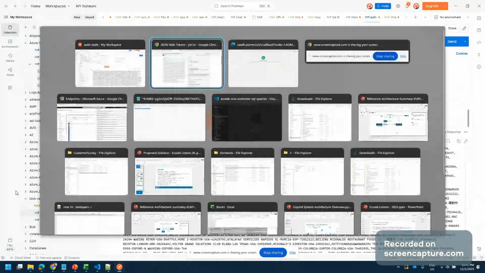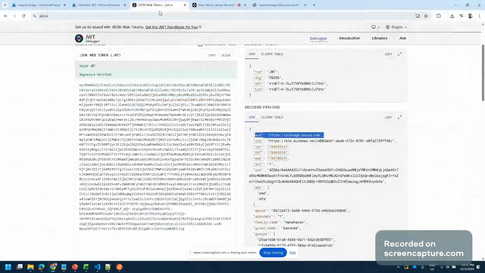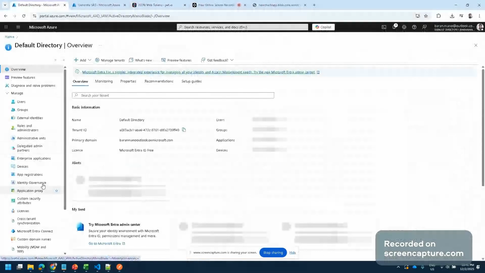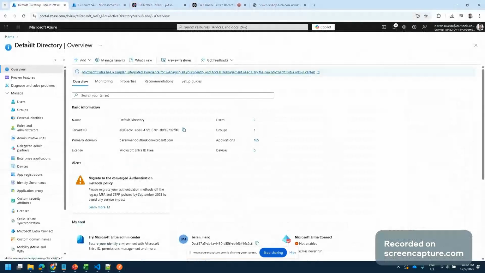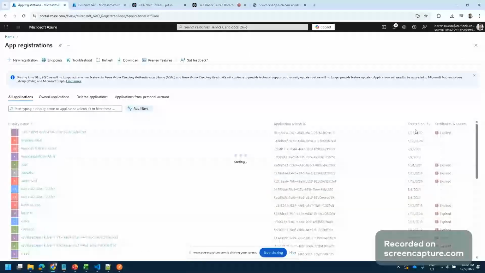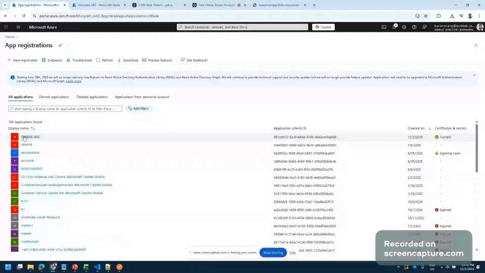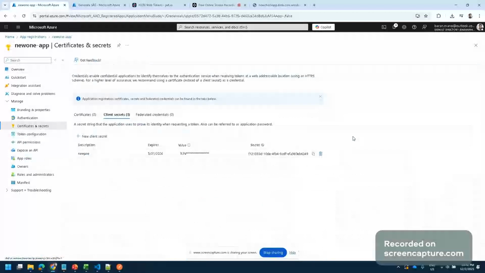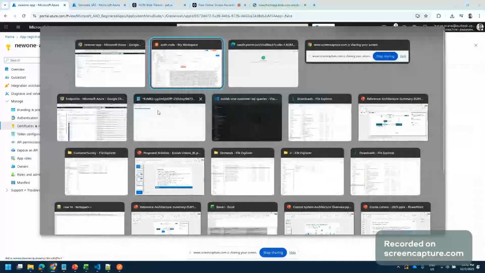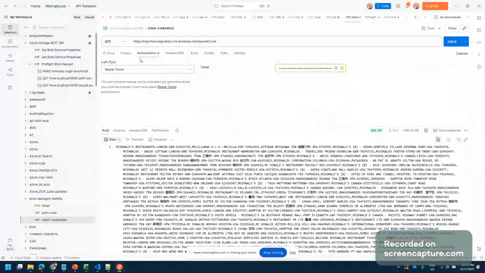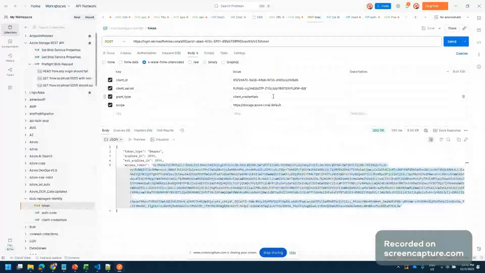So what are the steps involved to set up auth code? First, I'll tell you about the client credentials. Go to your Azure Entra ID and create an app. Sorry, go to app registrations, not here. Create an app. I have created an app here, a new app. Then I have created a client ID and secret, which is required for the client credentials token. First get the token by passing these client credentials and the storage scope, this way.